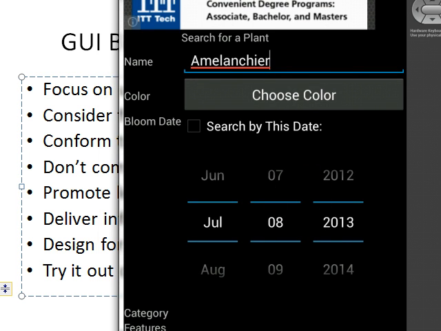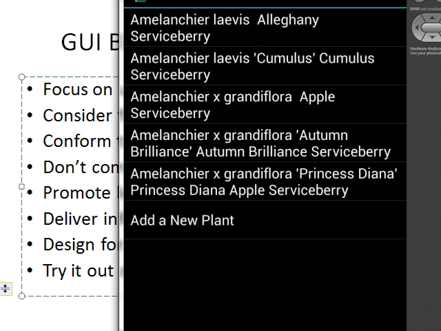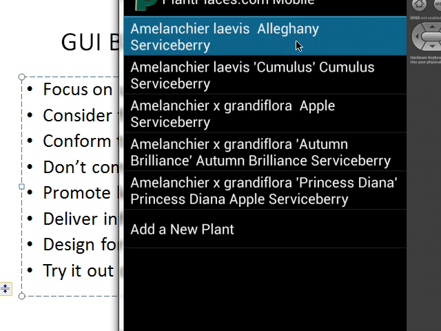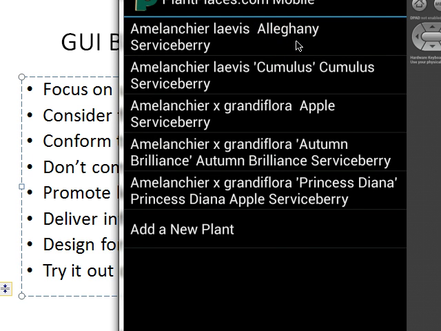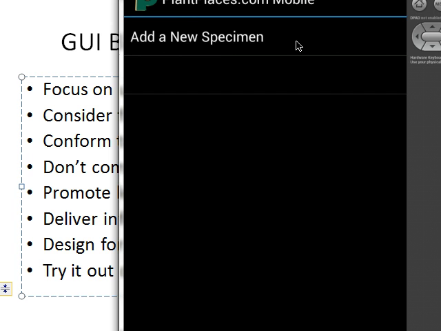The other reason it saves data locally is the online-offline toggle. If we do go offline, there is a certain amount of data that we'll have on this phone itself, and we can continue working even if we don't have a cellular connection. That's how, if I am in a different country, I can still use this app, because as it reaches out and gets data, it saves that locally onto this phone. I'll go ahead and choose add a new specimen, and this is going to take us back to the GPS screen.